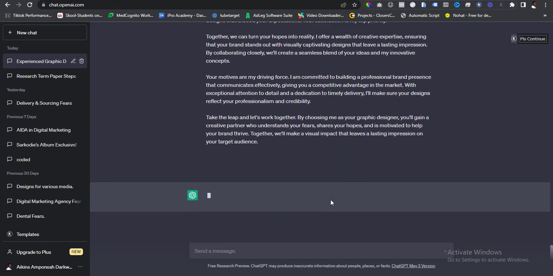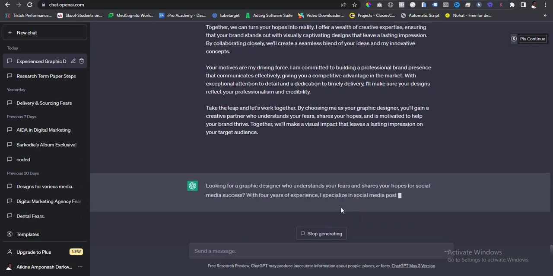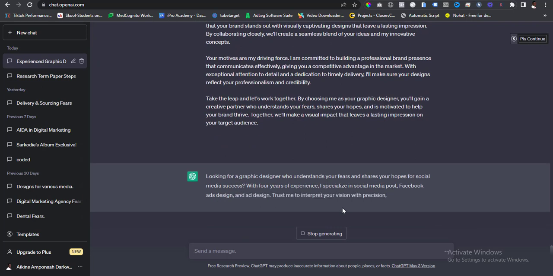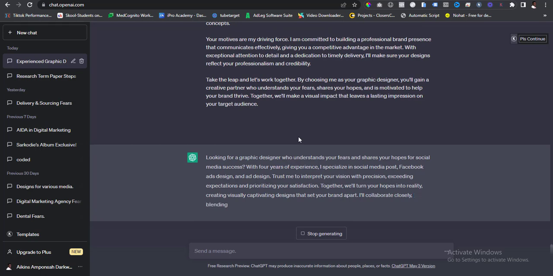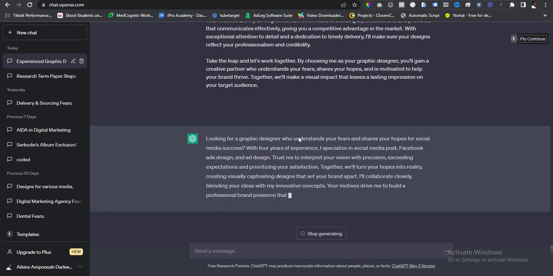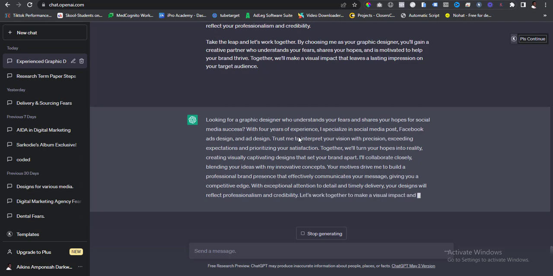For the sake of time, I don't want to bore you with all of that. So this is how you can use this, and this is also a chain prompt strategy, prompt chaining. What it's going to do is that you see now it's adding the keywords, so you can load it with a lot of keywords, and Fiverr also looks more at your keywords. So that is one thing you can let the AI do for you.